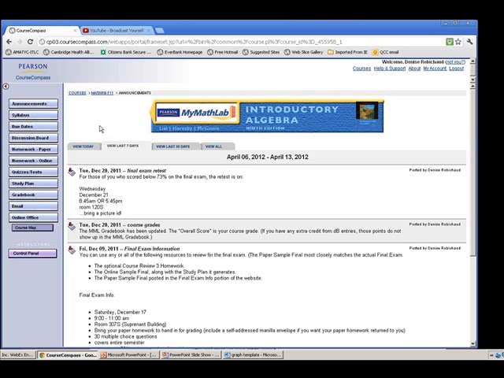Now, I use MyMathLab for all of my courses. This opens up to an announcement page, and then you've got navigation buttons running down the left side. And in MyMathLab, you can put external links pretty much anywhere you want to. What I used to do was put in the external link right in a navigation button. So like instead of due dates, I would have this saying YouTube videos or something like that. And the students could access them from there.